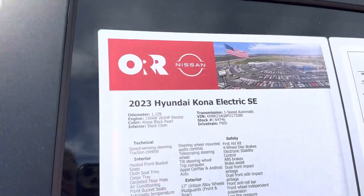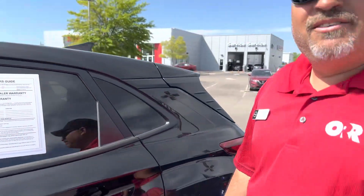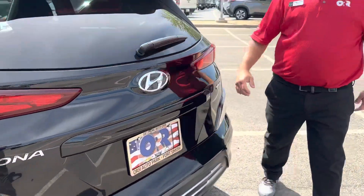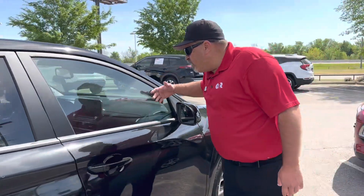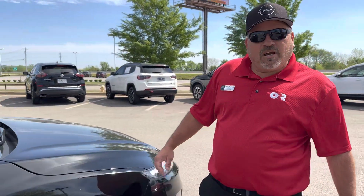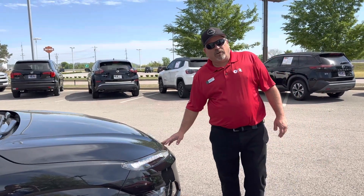How many miles is on it? 1,100 miles. So it's electric — it's a new electric ride. 1,100 miles on it. It's got heated bucket seats, nice black color, everything is good and clean on the inside. Just traded it in. $31.7k. Come check it out, folks — 2023 model.